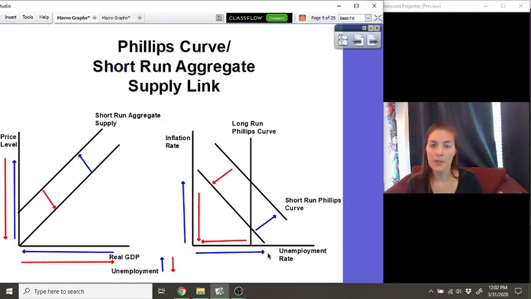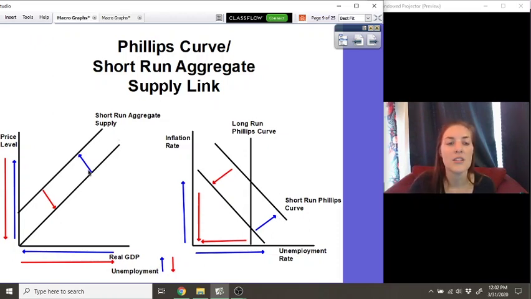When they brought the Phillips curve back, they were like, wait a minute, couldn't we just show this direct relationship between inflation and unemployment by just shifting the whole Phillips curve out? And that's what they did. And now we have the Phillips curve modified to show stagflation. That's not that complicated, but people mess it up all the time.